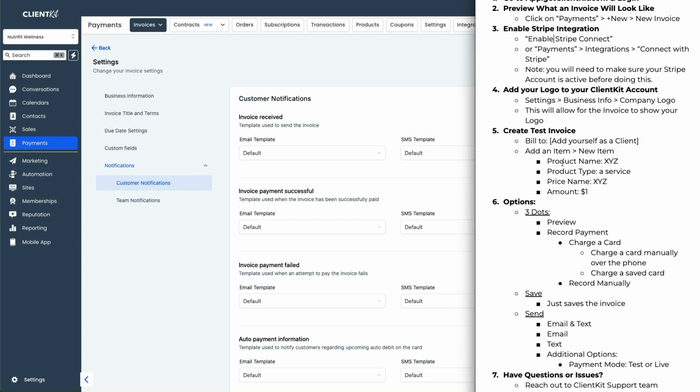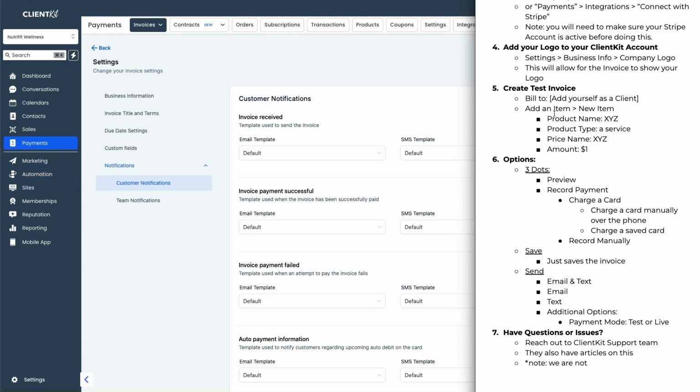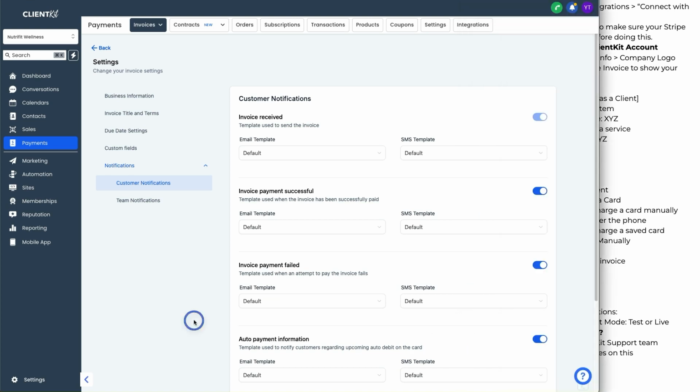So the biggest thing is that there are some additional questions and prompts inside of the guide if you want to follow along there. Now, if you do have any issues or questions with the invoicing feature, remember, ClientKit is a different company. We are not ClientKit, right? So we're always going to tell you first line of support is to reach out to ClientKit. They're going to know their platform better than we are, and they do have support right over there.